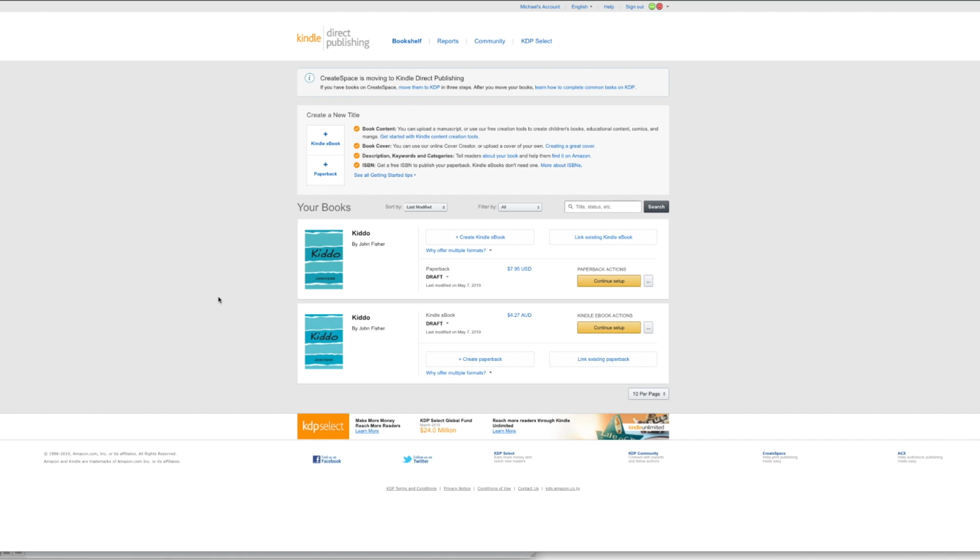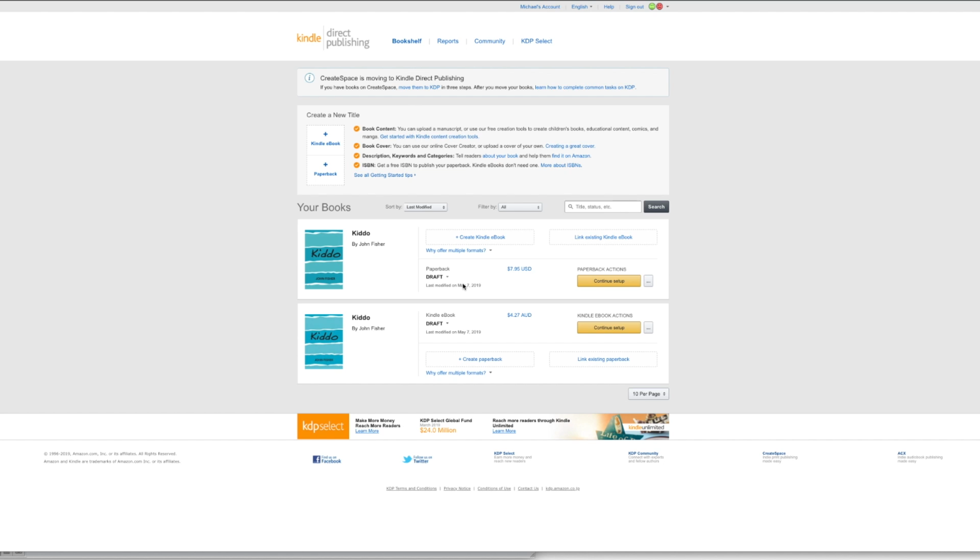Just before I start, you can see down here I've already done an ebook and a print book here. So you'll see that once it's done, it'll be listed here. It'll be very easy to see, and there's some other information here that, if you haven't finished or you need to do something else, you can go into through this step.